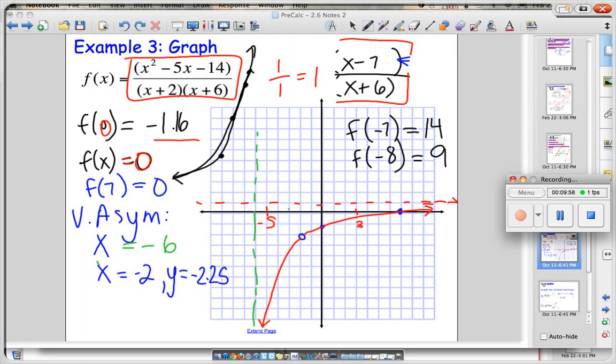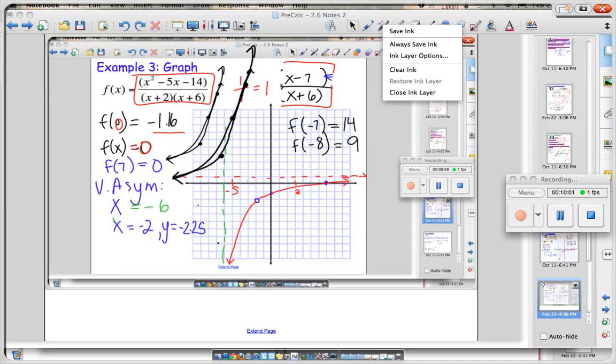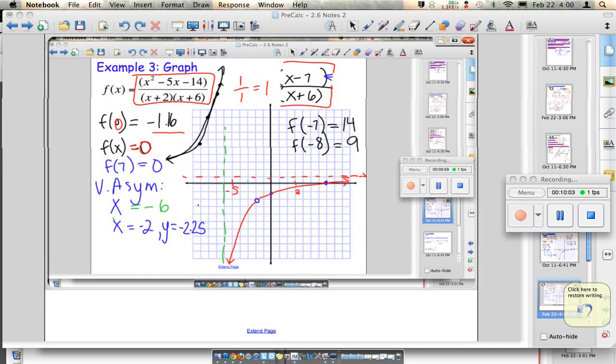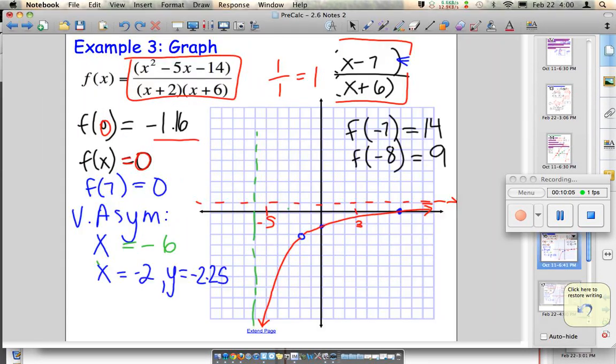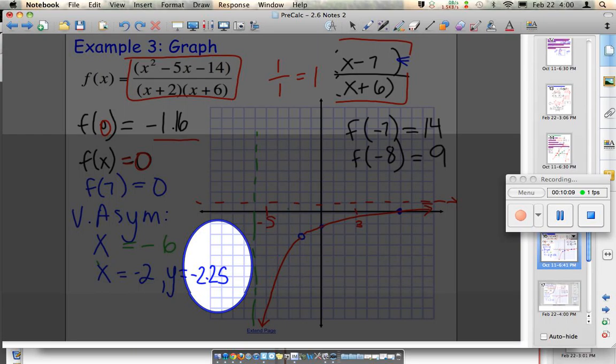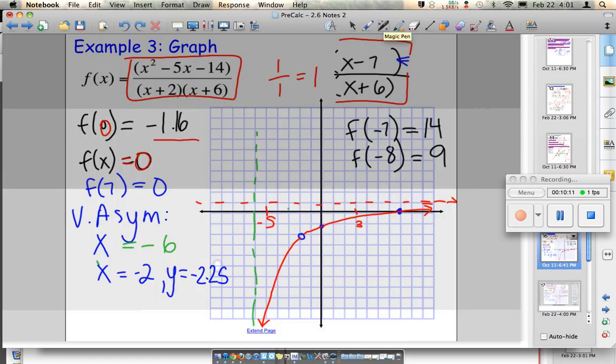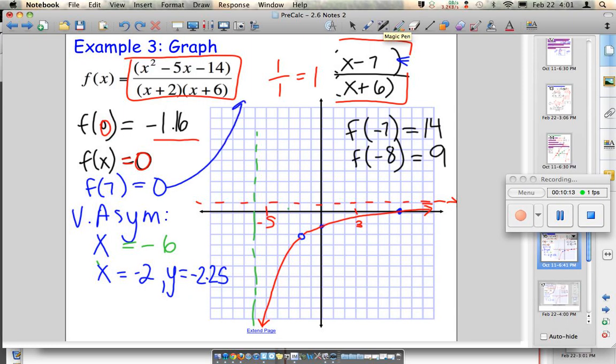I know nothing will appear down here because it's a function. And since I already had my function up here, you can't have anything below it. Same thing in this region. There's nothing that's going to appear up there because it's a function and we already have that red graph below. So you are done when you graph these two pieces.